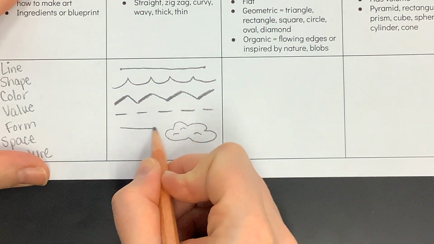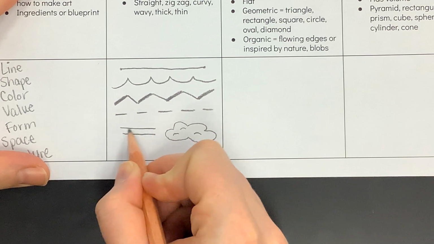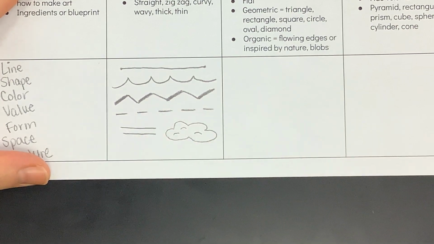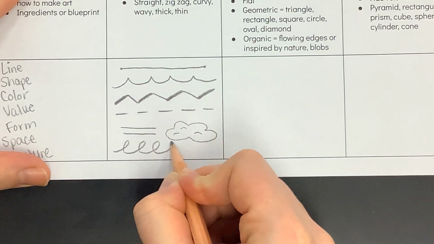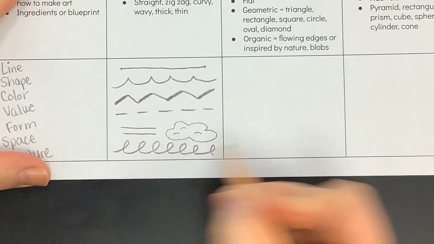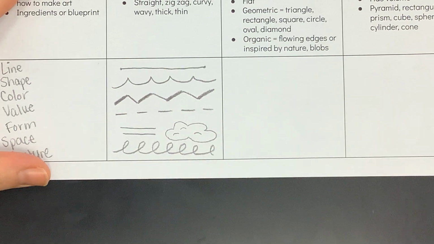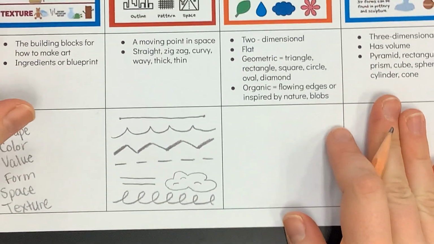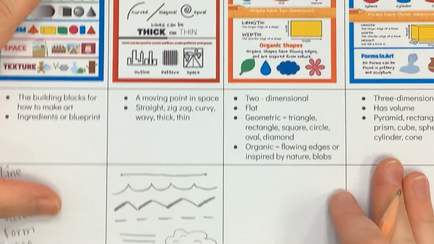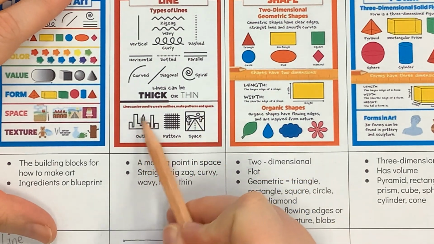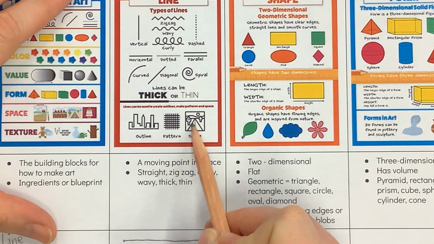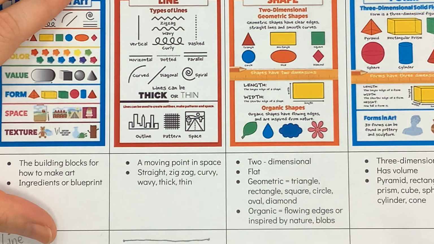Maybe I want to do parallel lines. Those are lines that forever travel into space at the same angle and never touch. Okay. And or maybe it's like curlicue lines. Okay, that maybe we develop into a pattern, something that repeats, singular thing that repeats over and over. Okay. So again, just kind of looking at this little image up here, I covered many of them, but we for sure talking about outlines, we can create patterns, and we can also use lines to create space. Okay.